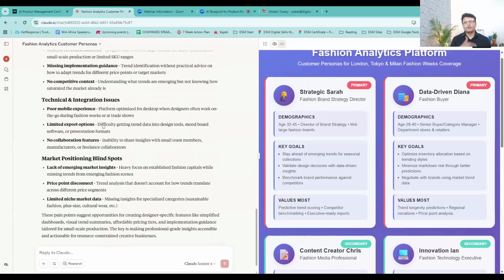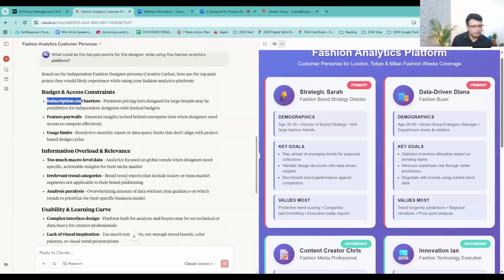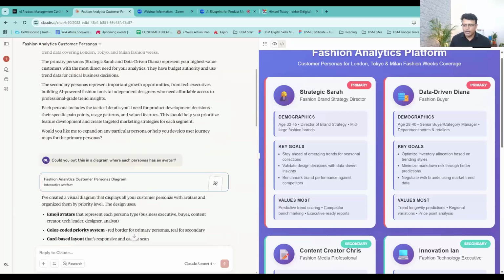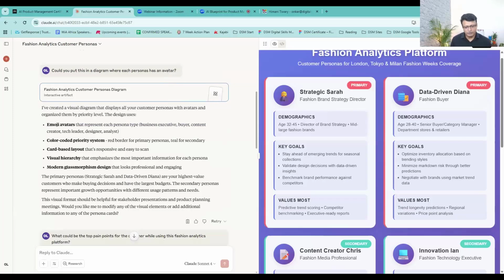This is how you use the prompt. You converse with the AI tools, and it'll cut your time to do all of this research analysis and get the output from days to hours. And this is really, really powerful. So this was one example. I wanted to show it to you. You can use Claude, or you can use ChatGPT or Perplexity. All of them are equally good. I use Claude personally, and this is the result I wanted to share with you.